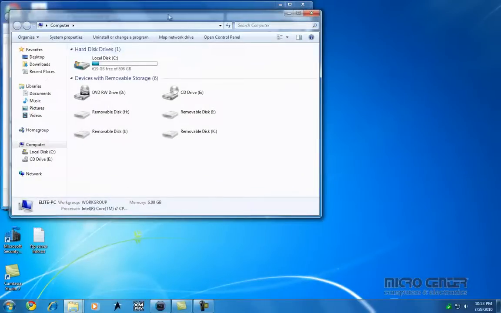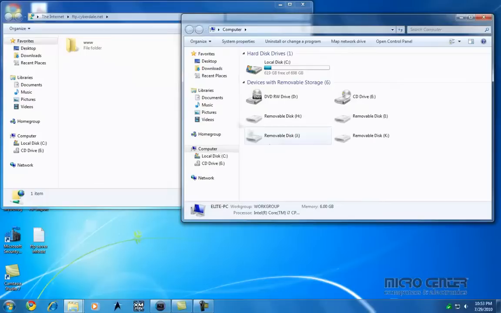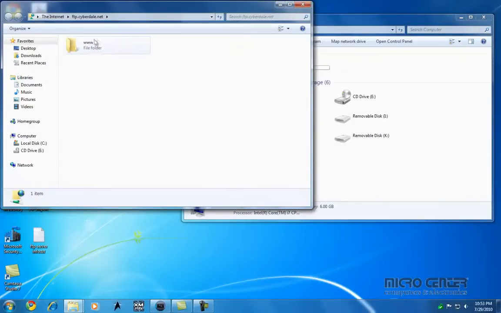So I'll give you an example of another Explorer view, it's just like this. So what we see here is a folder called www, and this is typical of many web servers. So anything that we put inside this folder will be publicly seen on the web. So let's go in and get some of our web pages.